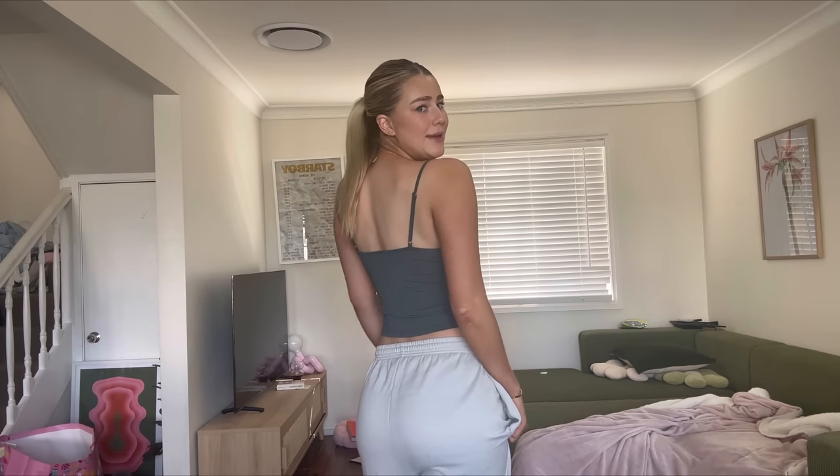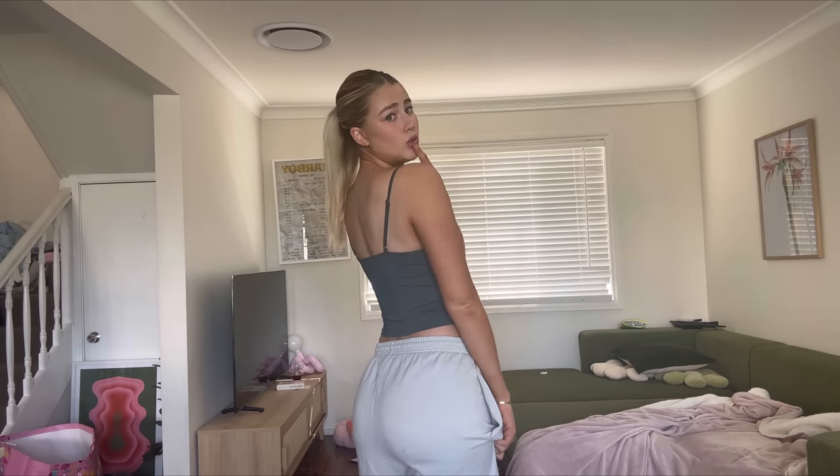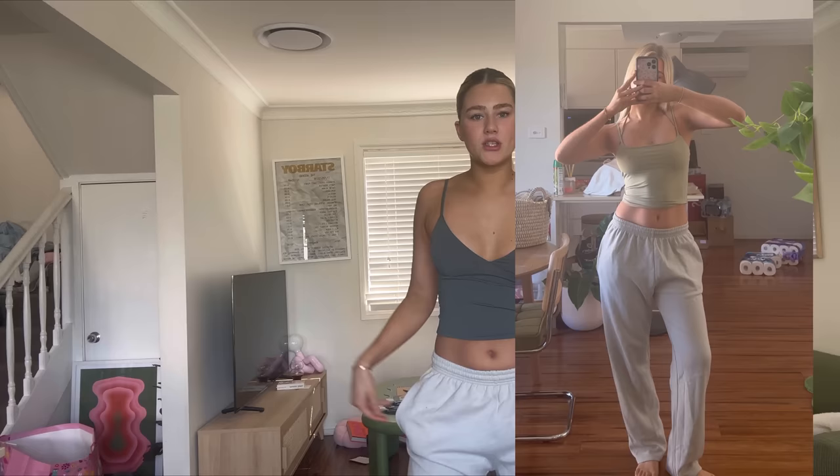I've just got mine sitting a bit up so we have a little gap between the trackies. Also, my lounge room is a mess — don't mind that. We're focusing on me today. I didn't tan my back because I had no one here to do it for me, so the back is pale. Next up are these trackies — I'll insert a video of these because you can't see them — but they're just full-length, straight-leg trackies and it's just so nice.